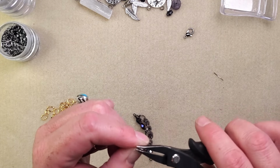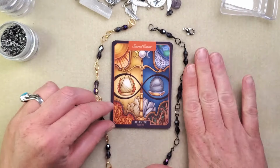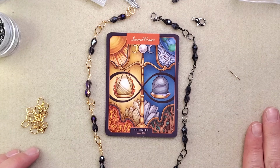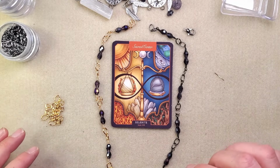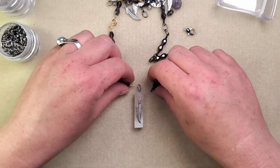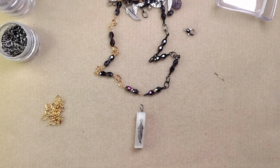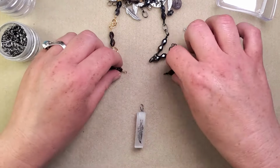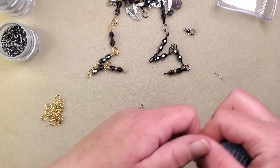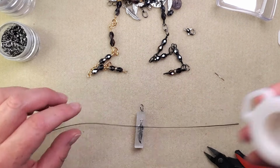Because we still got to do up our pendant, which means the pendant is going to have a front. Now, we may have to switch it around because, according to the card, we have night on this side and day on this side. Look at us doing it. Pretty good. Okay, so now we gotta do the pendant portion. I just wanna do a little bit of wrap on here with both colors of wire. If you didn't wanna do wrap, you could just go like this. But I feel like we should do a wrap of some sorts. So let me get some of each color. I don't know how much I'm gonna need, so I'm gonna get maybe like a foot of both. I don't know if we'll need a foot, but you never know. So I can get the same amount of each color.